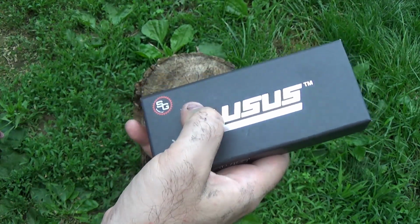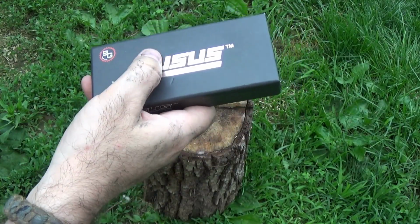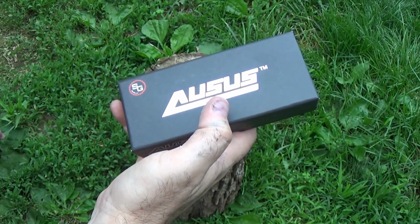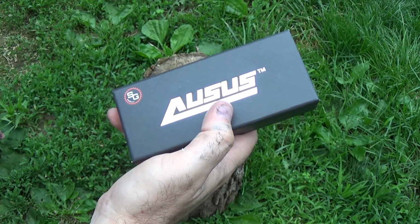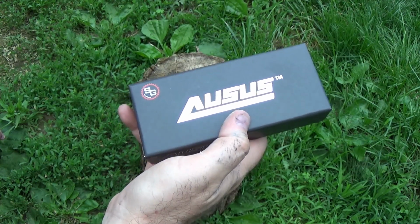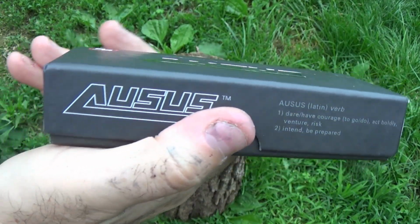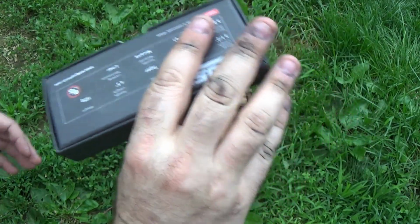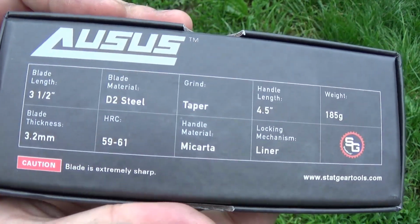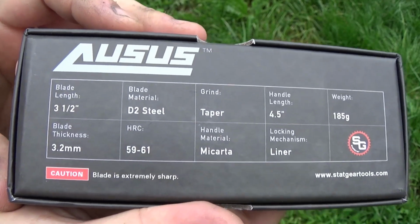Now, the first question that some people have is, how do you pronounce this name? I looked it up. I took Latin in high school many moons ago. If I'm not mistaken, this is pronounced Ausus, and they give you a little definition there on the box. This is a nice package, by the way. Check that out. Thank you, Stat Gear, for saving me a lot of work in text inserting. Pretty cool.